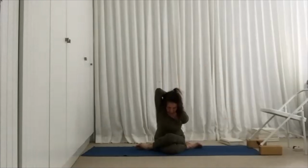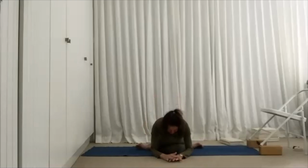Lengthen. Lengthen the sternum. Ease the side ribs forward. Lift that, raise the upper arms, elbow up, like it's a light shining to the ceiling. And from there, release, let go, and completely let go. Soften the groins. Like in Balasana, surrender.